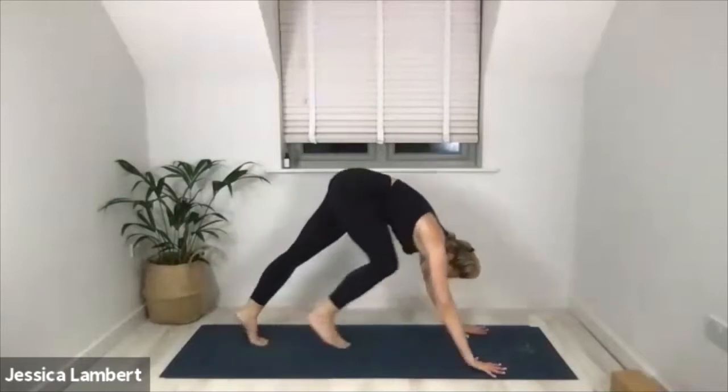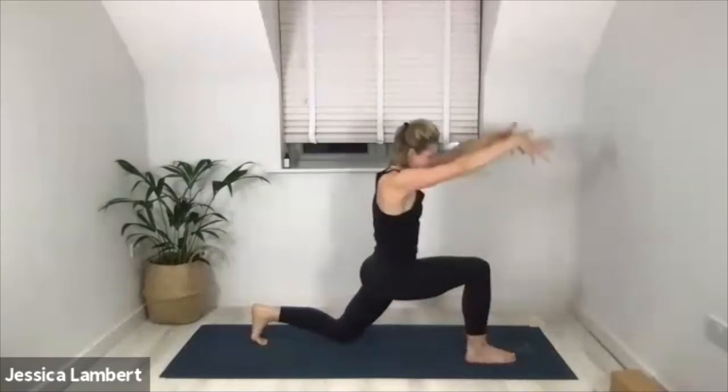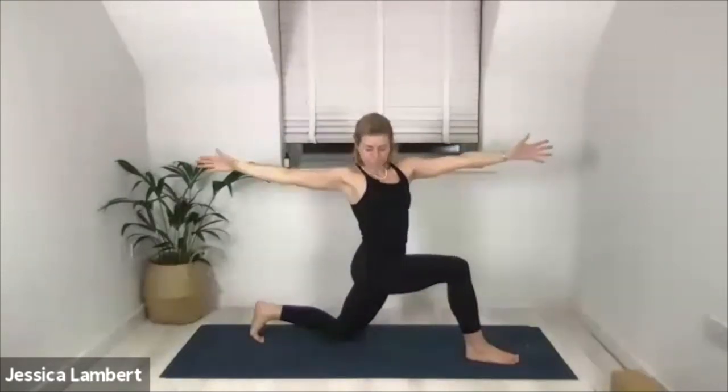Step the right foot forwards, place the back knee down. Inhale, lift both arms up, nice and tall. Exhale, left arm forwards, right arm back. And really try and reach into that twist. So the more you pull the right fingertips back and the more you stretch the left fingertips forwards, the more the spine's going to twist.